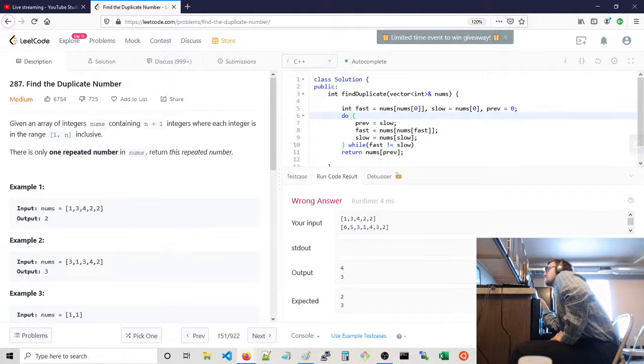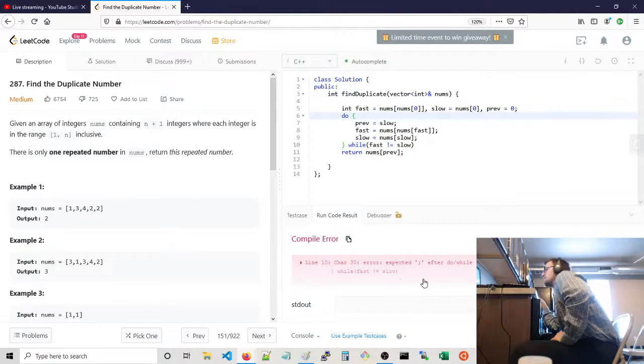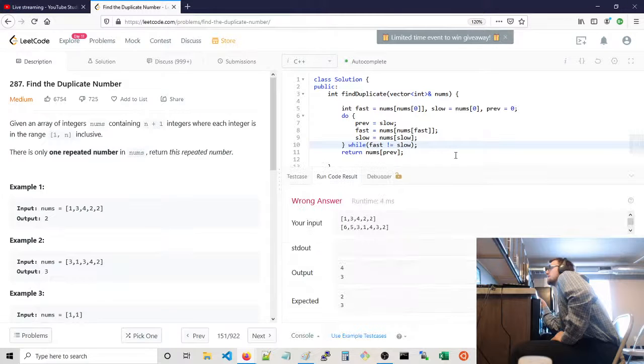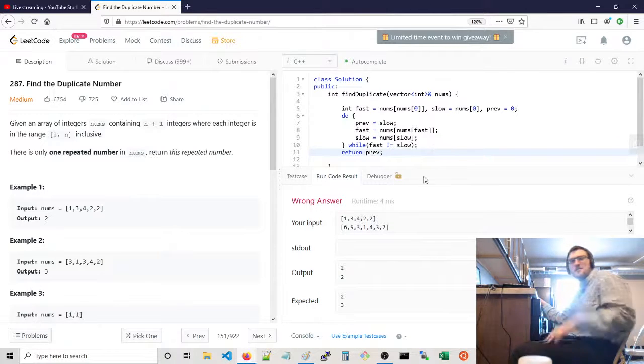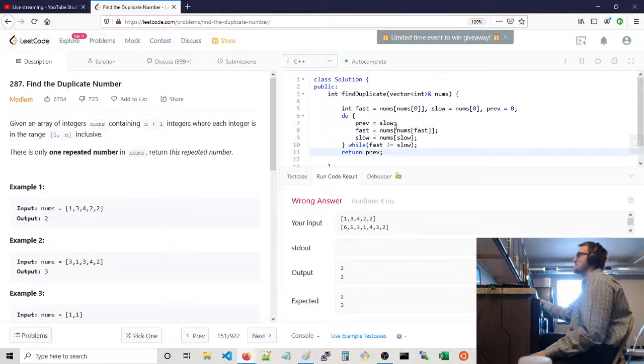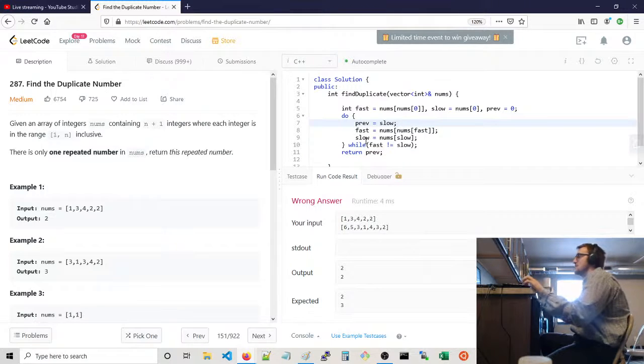I don't use that too often. Something funky's going on here. I'm missing something. We don't need to make it a do while loop either.